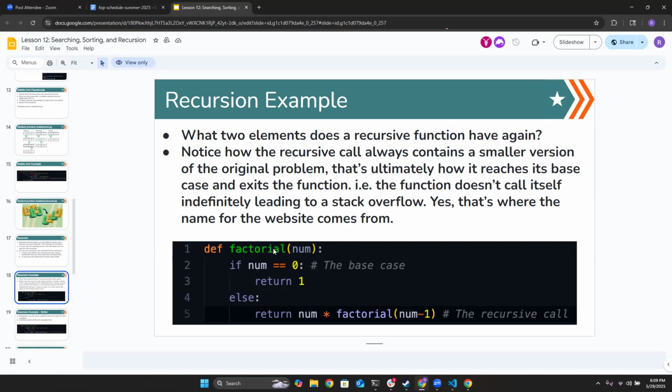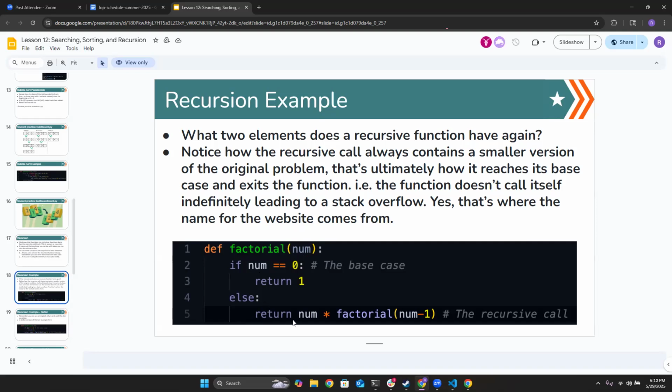All right, so here is an example. I need to remove this one. Factorial, I feel like it's not the best example to teach recursion right off the bat, but it works perfectly with recursion. If you don't know about factorial, it can be confusing. But here we have a function called factorial that takes in a num. The base case is set here where we say if num is equal to 0, we return 1, else, and then we follow it with the recursive call.